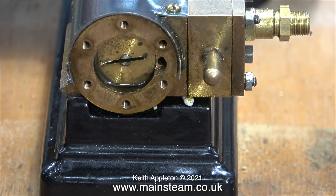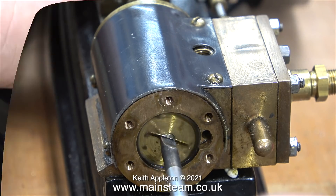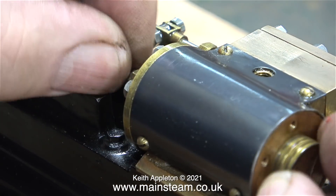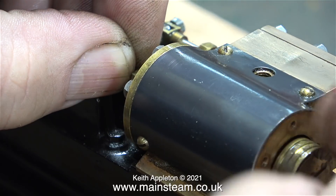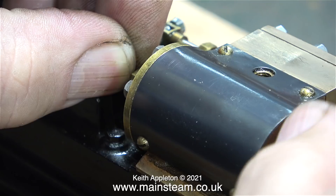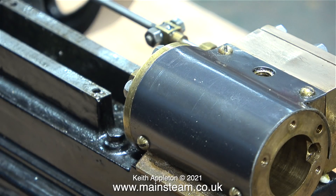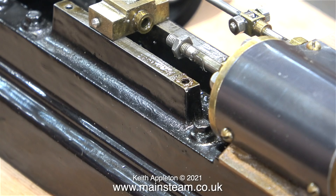Here it is with a nice slot in the end for a screwdriver. I slackened off the nut on the piston rod where the thread goes into the crosshead and just unscrewed the piston. It's obviously common sense to remove the lock nut to allow me to withdraw the piston rod. I can see from this clip that the cylinder bore isn't bad — it's quite smooth — and after removing the lock nut, the piston was removed from the cylinder.